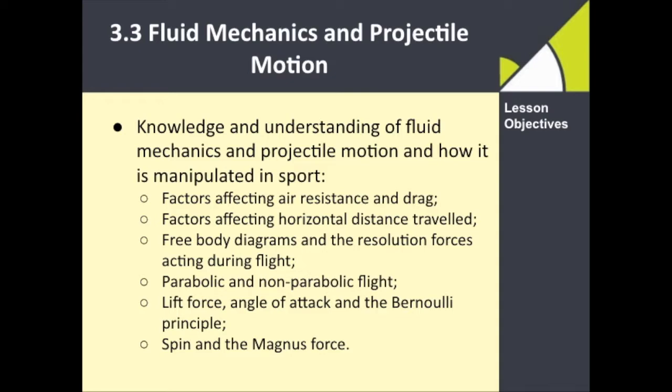So when we release an object, kick an object, throw an object, or hit an object, what factors affect how far that object travels? We then, similar to last year, need to draw free body diagrams and the resolution of the forces. We did that last year with the friction, air resistance, weight, and the ground reaction force. This time we're looking at objects that are in flight, so how forces act on an object in flight, and then how those forces combine to allow what's called a parabolic and non-parabolic flight path.